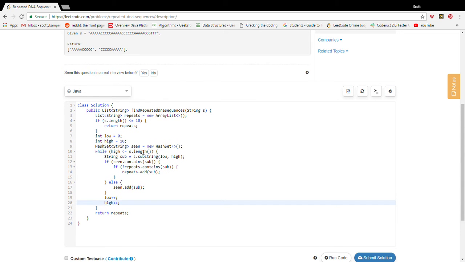So, the biggest thing to take away is hash sets, hash tables. Whenever you're faced with a problem where you need to remember things you've seen before, use a hash set. It's going to let you look up what you've seen in constant time, basically using math magic, and it is great.